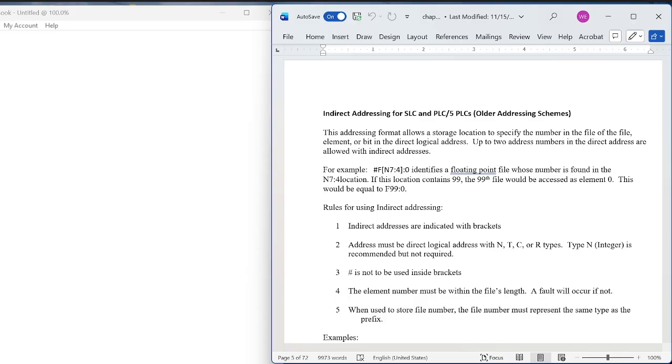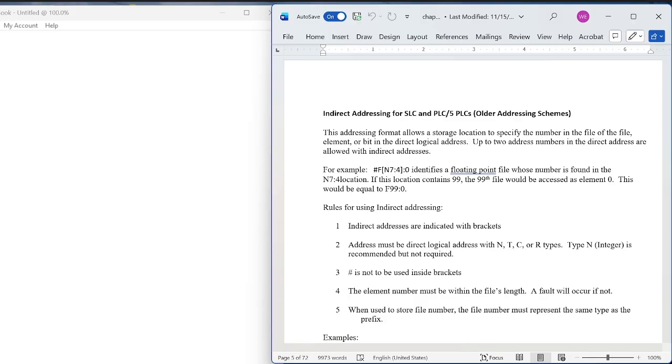All right. So the older style PLCs use some very cryptic methods for indexing through arrays, and we suffered as a result of it. If you wanted to make it very hard for somebody else to read your program, you did some of these indexing methods.